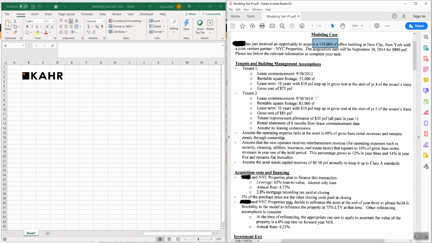In my experience, it's probably just a screw up. These things get slapped together, passed around the office. I do not believe this was an attempt to trick someone. So we're just going to pretend for a moment. We got to make a judgment call at this point, right? So we got to either say it's a 139,000 foot building or 136,000 foot building.